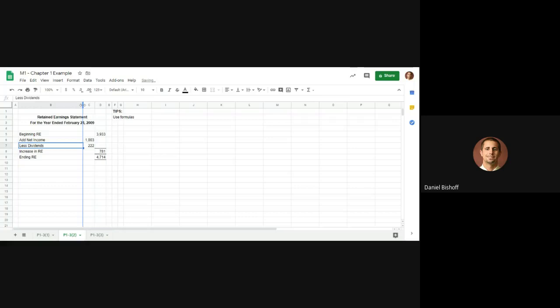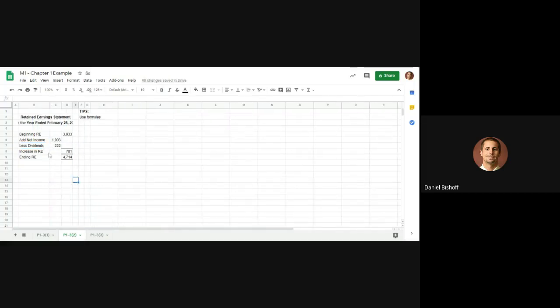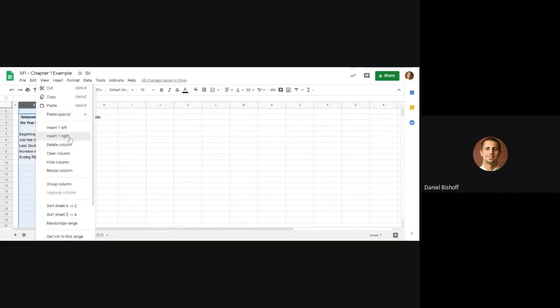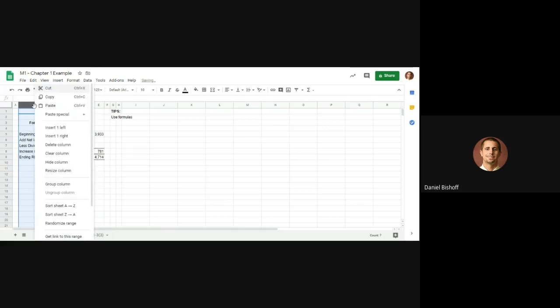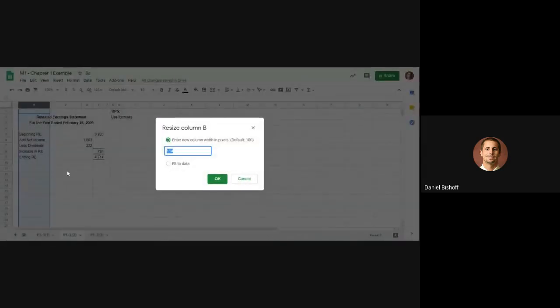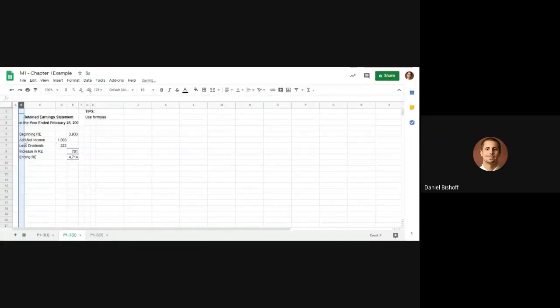So I'm going to click and hold, and I'm going to drag that over. Okay. One other thing I'm going to do is I'm going to insert one to the right. I'm going to resize this to be 20. Going to cut those and move them. That, I think, looks better. Okay. Ending retained earnings.